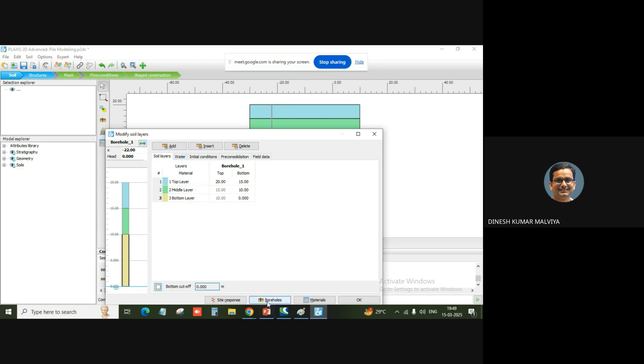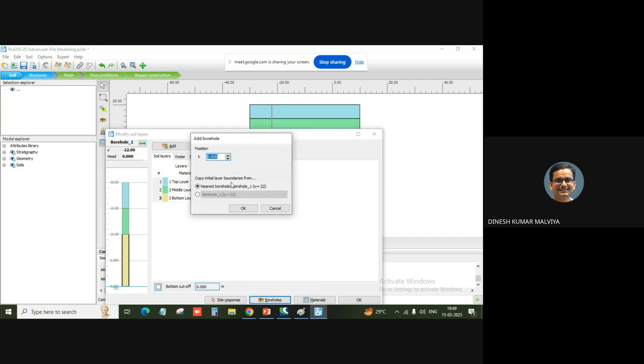Now we'll add the other borehole. We'll call it borehole 2.